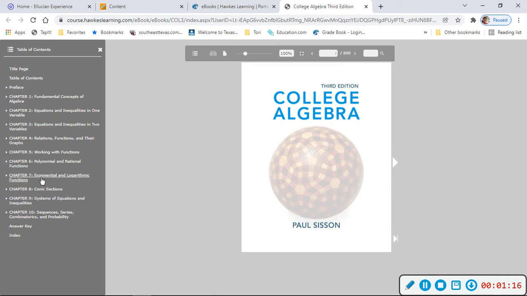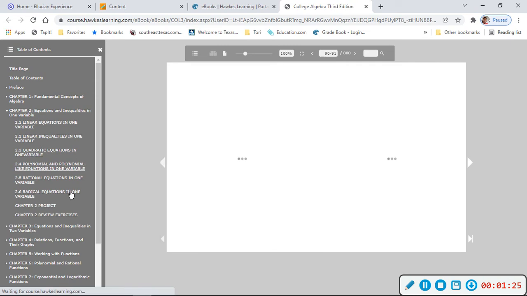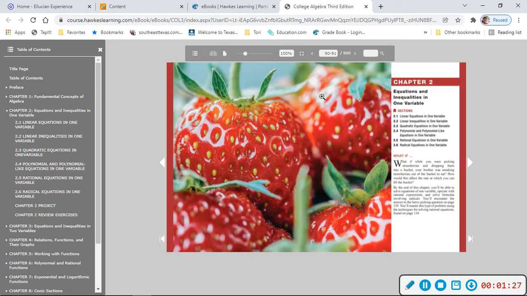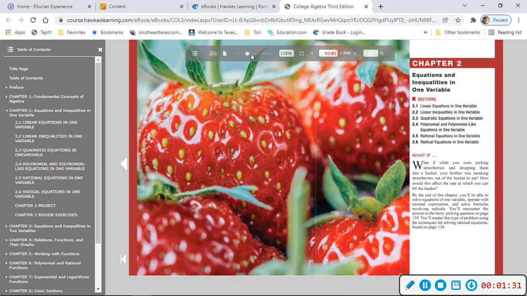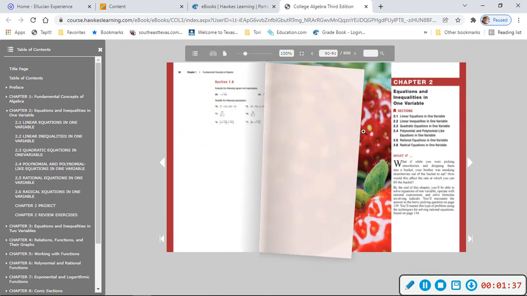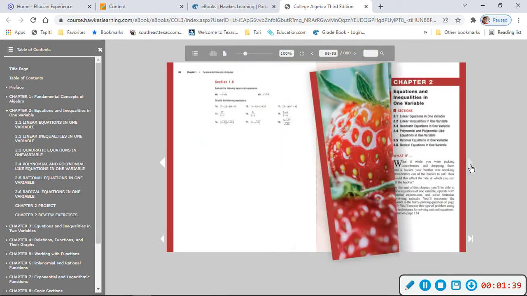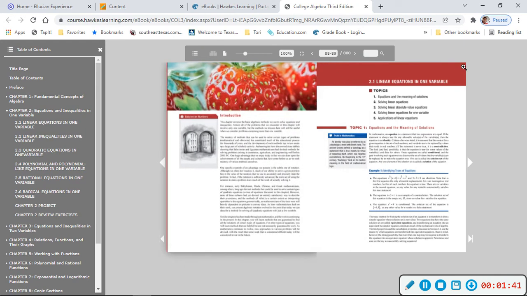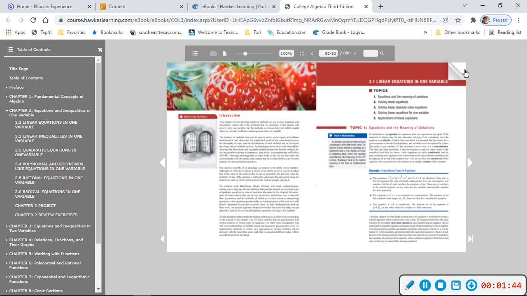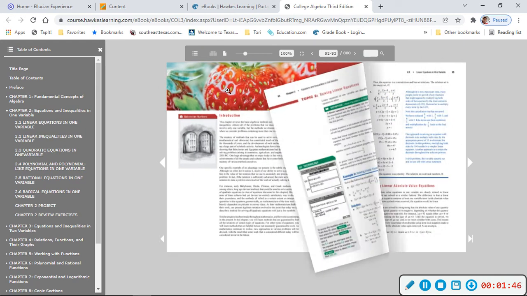You have a table of contents which shows you all the chapters. For the most part, we're going to be starting in chapter 2. So for example, you want to go to chapter 2, it takes you directly to that page. It's hard to read, so you can, of course, zoom in and make it better. You can arrow back and forward to flip the page. Okay, I guess you got to be in that small view. You can also, which I think is kind of neat, grab it. You see how it folds, and grab it and drag it across.